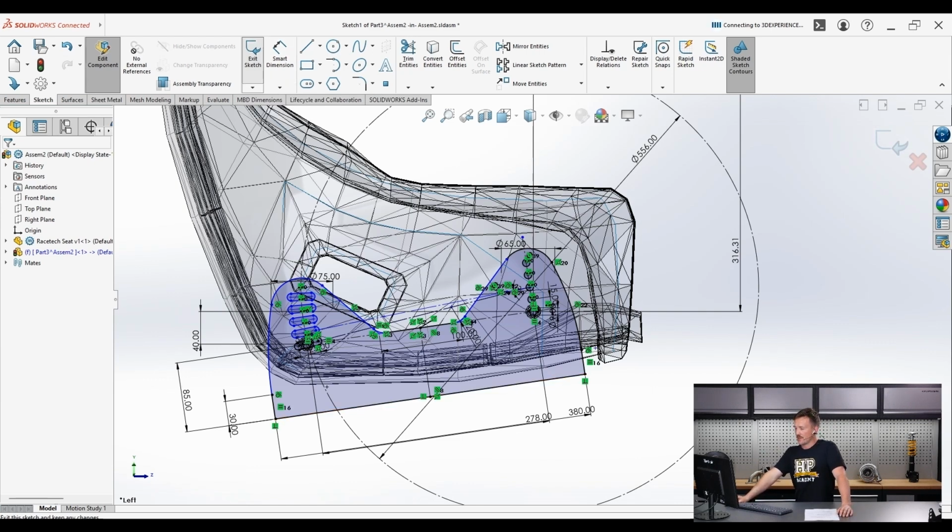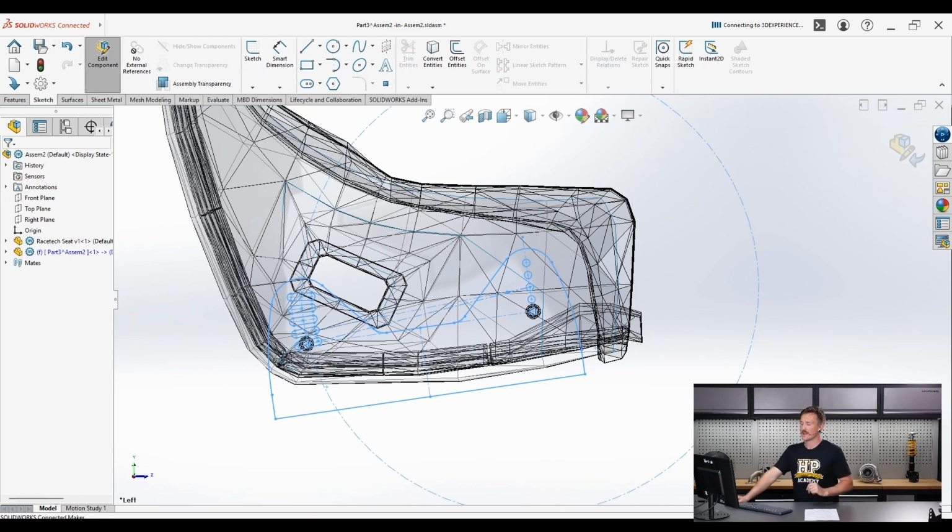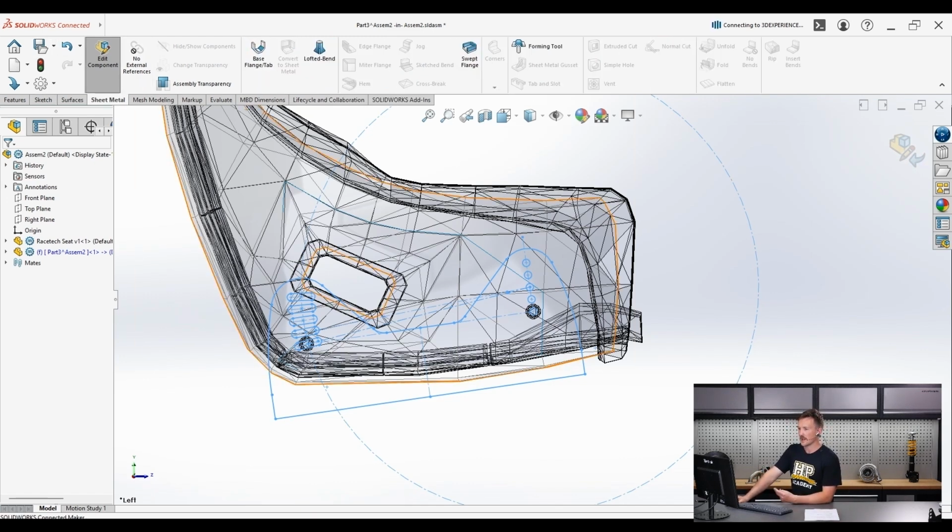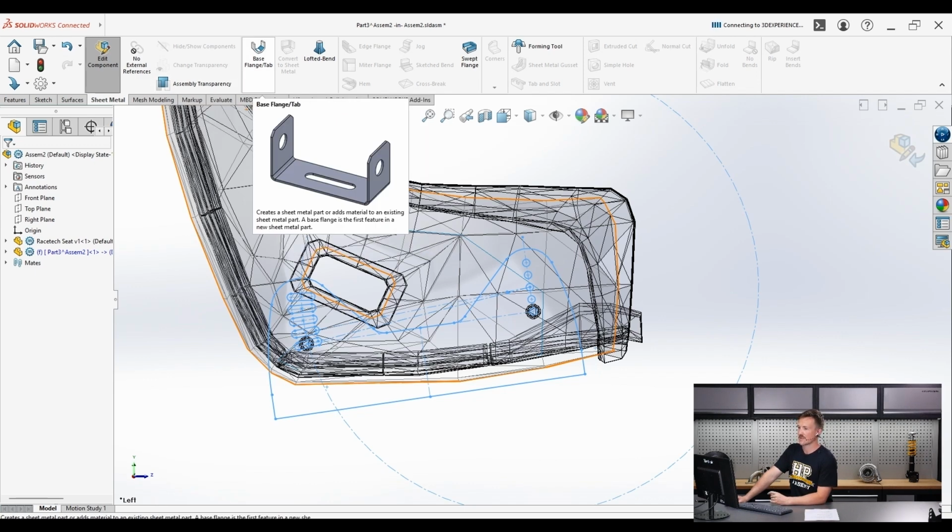So we can finish that sketch, and we're still editing this part. Jump into the sheet metal toolbar here, and then we can select this base flange tab thing. This is like Fusion 360 if you are familiar with these things, where you can make a base flange out of this, rather than extruding it and then converting it to sheet metal after that.